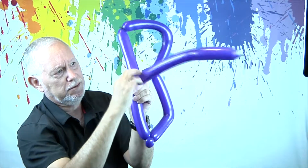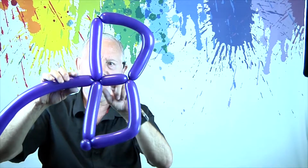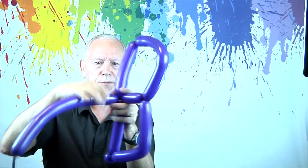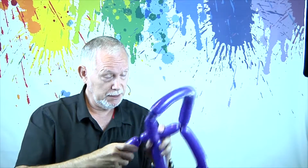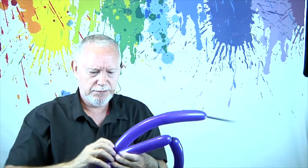Squeeze it and twist it around. We're going to want to pinch twist back here, because if you don't have one, then it'll go like that. So if you put a pinch twist back here, it'll hold the spine of the bee. That's what you call it. You call it the spine of the bee, in case you didn't know. It'll hold the spine of the bee in place.